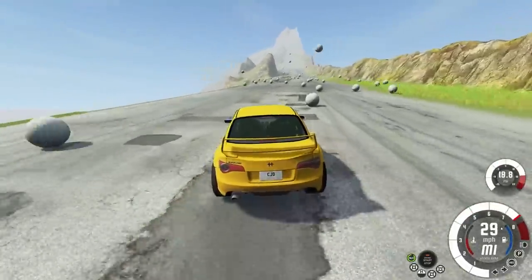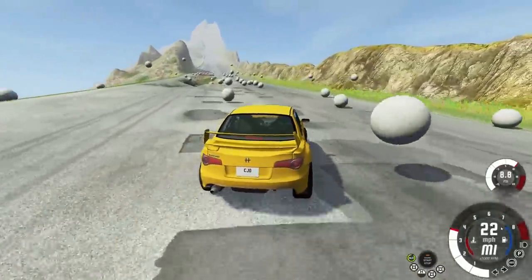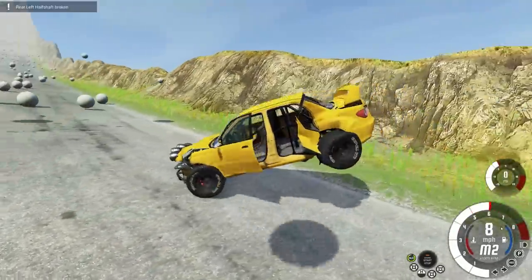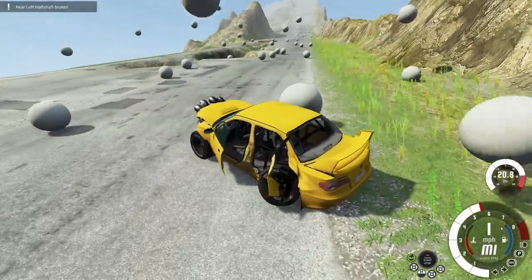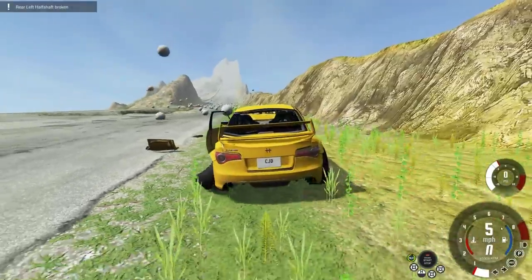Oh, wait, if I do this kind of slow. Oh, I feel like I have a chance here. Oh, no. Oh, I tried to outrun those. Oh, no. Okay, here we go. And, yep. How am I going to do this?